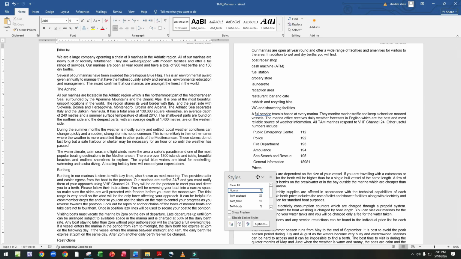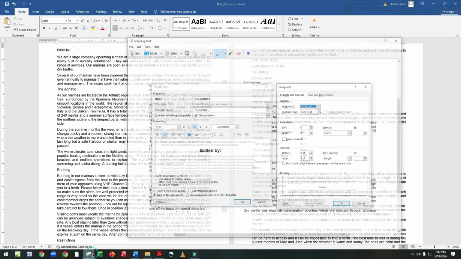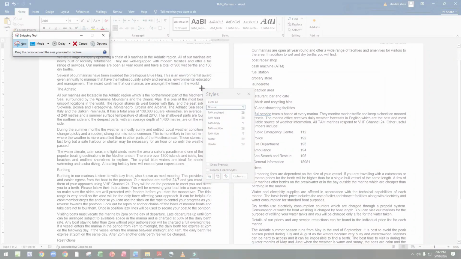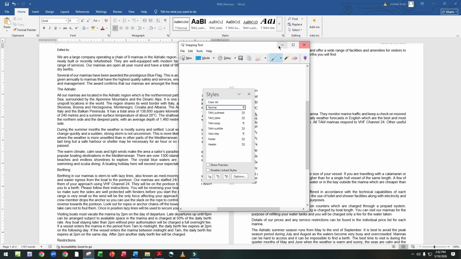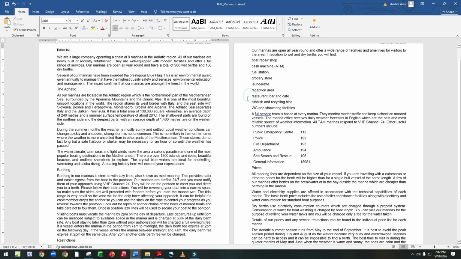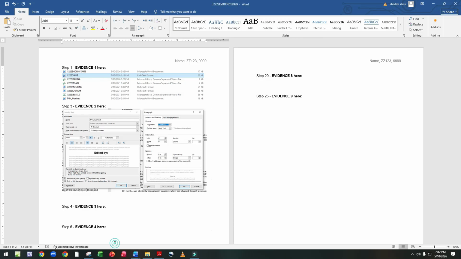Here we are clearly able to see the style manager. Take a screenshot to show as evidence. Then place it in your evidence document. This is our step 4 evidence.